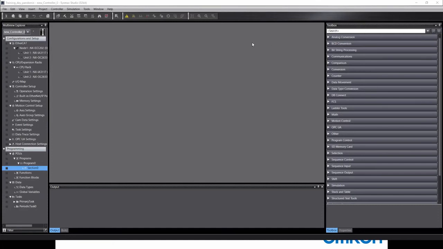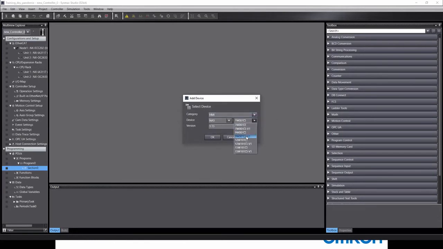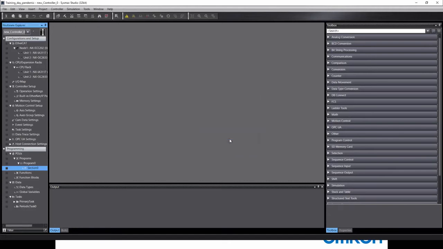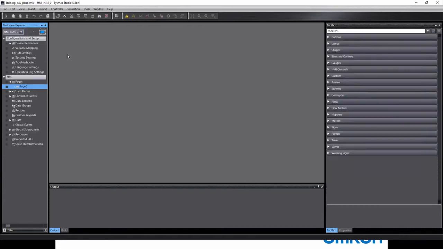So what I'll get you to do is if you just right click on your PLC here, choose add device. You can choose an HMI and just throw a 12W101 V1 on there. And the version doesn't matter. And then click OK, and you'll now have a drop down next to your controller here, so you can choose between your PLC and your HMI. So if everyone can select their HMI, we can quickly walk through our multi-view explorer in the HMI.